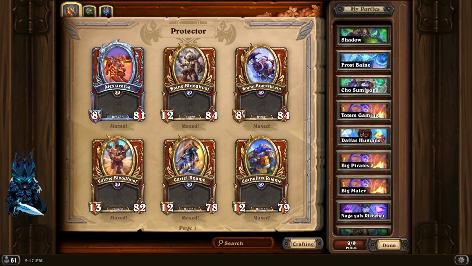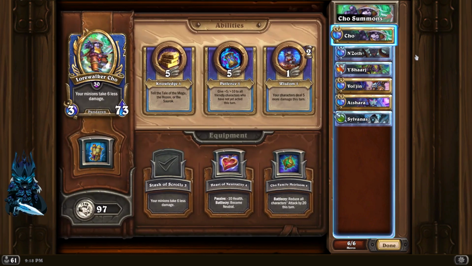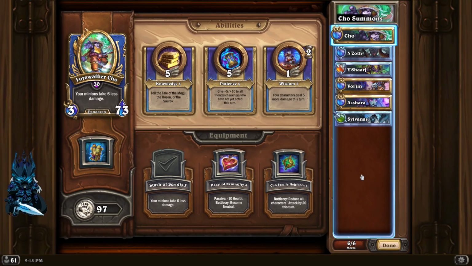Next up, Cho Summons. So I felt this was fitting to talk about after Frost, because if there is a comp that counters Frost right now, I would say this is it. So the idea behind this comp is we're all about the summons. So we're using the Stash of Scrolls equipment on Cho here, which will make your minions take 8 less damage.